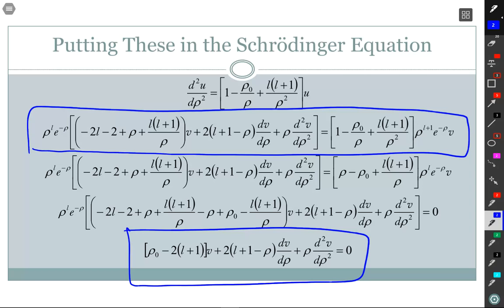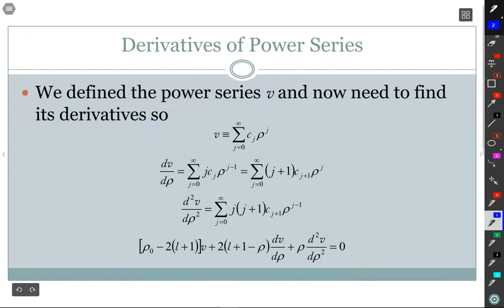But we're not done because we now need to figure out things about v, that function v. So with v defined as this power series, we take the derivatives and we looked at these derivatives. And then if I put those derivatives in, I actually want to rearrange this equation. Notice this has a rho here and then no rho for these two terms. That's going to give you different powers of rho if I use the same dv d rho.